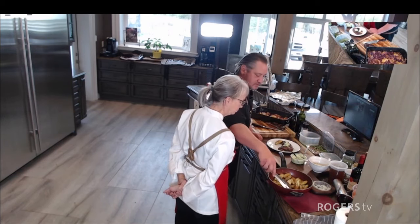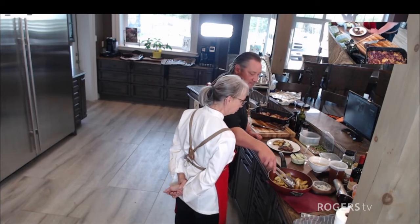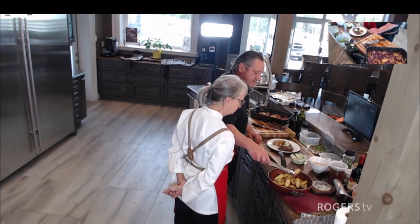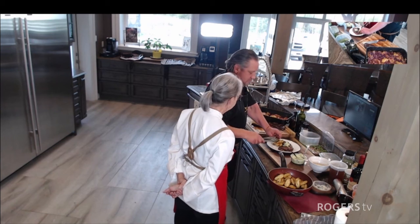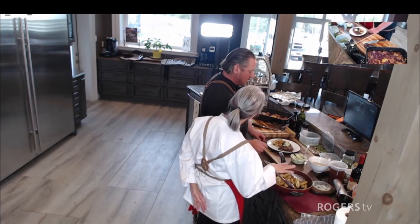The fingerling potatoes we did with some bacon fat that we'd saved when we actually cooked bacon from breakfast this morning. But these are fingerling potatoes cooked in bacon fat. I see some rosemary in there. Some rosemary, some sea salt. Now, did you boil the potatoes before? Did you pre-cook them? I did.